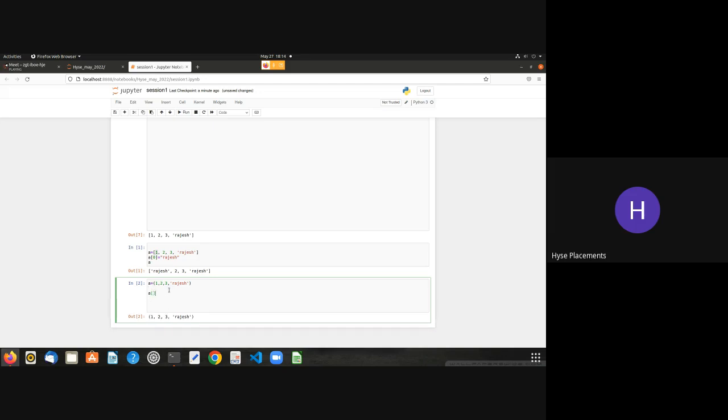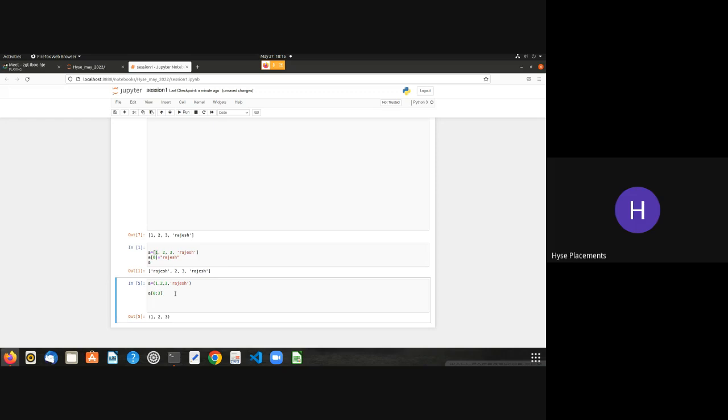Good. So in tuples, first we'll discuss the indexing position. If I type a of 0, we can access the elements present inside the tuple. Not only that, if I use 1, likewise. And suppose I want only the 1, 2, 3 values; we'll check whether the slicing operation works in a tuple. We use the same slicing syntax as for lists, 0 colon 3. See, slicing operations can be done in tuples as well.